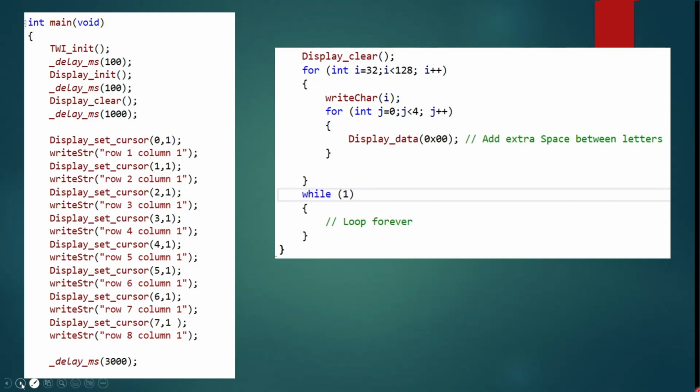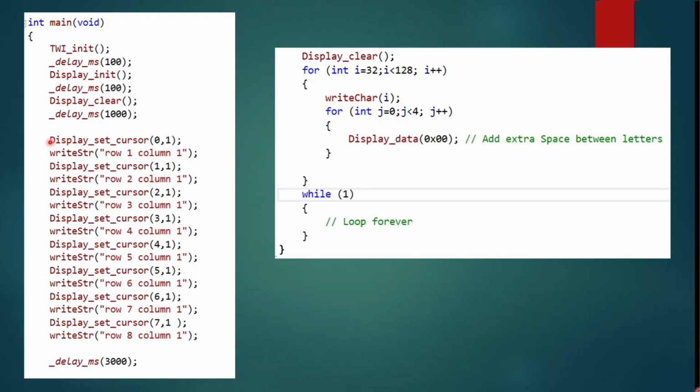Okay, finally we got to the main program. So let's see what we're going to do here. We initialize the I2C, TWI init. That all comes from the I2C presentation. Next, we initialize the display, which we got the information from the data sheet, and you were able to get a flavor of what it is. Then we clear the display, because what we want to do is start with a blank display. We wait 1 second, and then we have the following.